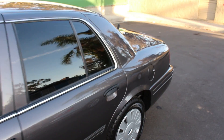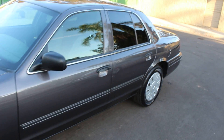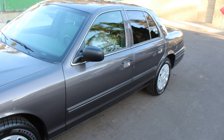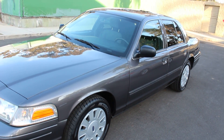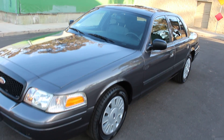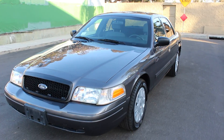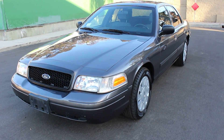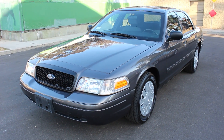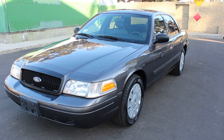All right folks, that's it for me. If you have any questions please feel free to give me a call, text me, or email me. Again, this vehicle is a 2011 with 46,000 original miles, original charcoal gray, and everything works as it should. Any questions, please get a hold of me. Thanks for looking — this is the Crown Victoria guy signing off. Have a great evening.